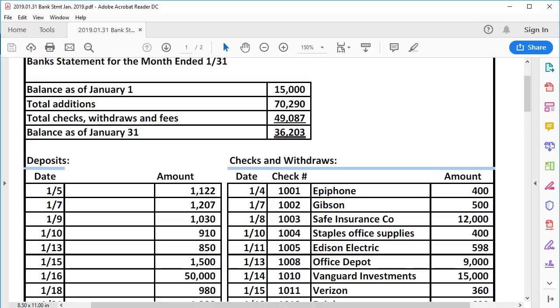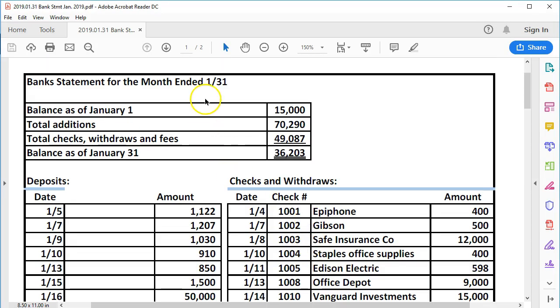Here is our bank statement. So now we have our bank statement for the month of January, first month of operations. You can do this for any kind of month that you want to start with. Just be aware that as you enter the data, you want to enter probably for a full year. So if you're starting in the middle of the year, like it's a new company, then that's fine. Start in the middle of the year, no problem there.